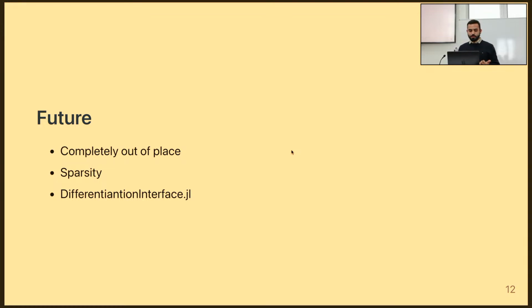Working with automatic differentiation in general is very frustrating, I would say. And in Julia at least, it's even more frustrating because there are so many choices. If you are working in JAX, for example, I don't think you need to care about making choices. So I'm excited about this project that a collaborator has started called DifferentiationInterface.jl, which is basically aiming to put together a ton of different automatic differentiation implementations into the same interface which can be reused across packages. It has a long journey to go as well. I still don't have sparsity, so I doubt they will for a while.